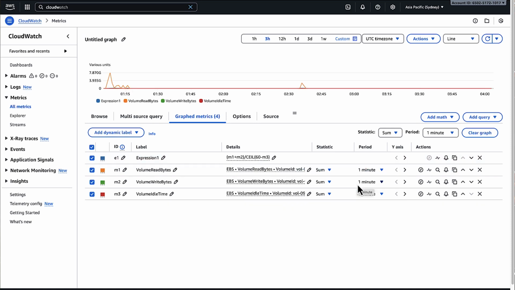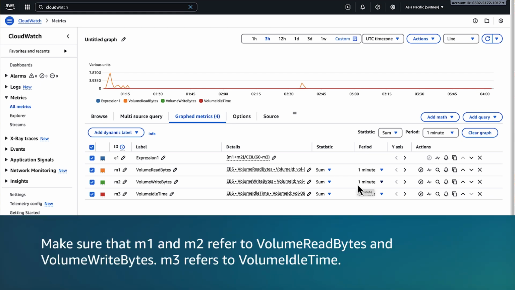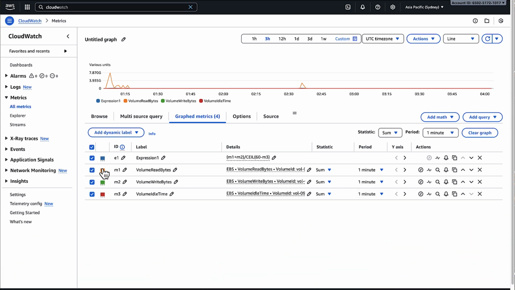Now, each graphed metric has an ID in CloudWatch that links to the math expression. Make sure that M1 and M2 refer to volume read bytes and volume write bytes, and M3 refers to volume idle time. Deselect M1, M2, and M3 and keep only E1 selected.